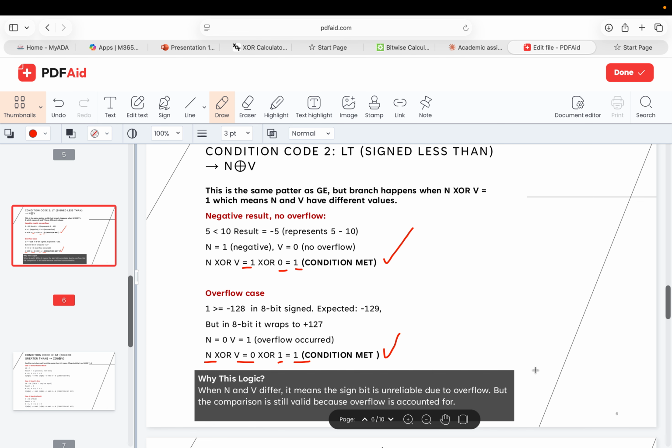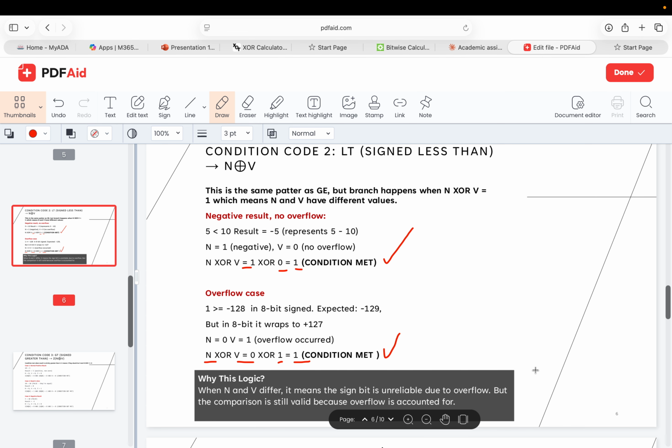it means that their subtraction will be minus 5. Since the result is minus 5, the Z flag is set to 0 because there is no 0, these numbers are not equal. But the negative flag is 1, which will make their XOR operation 1 here, and 0 or 1 is equal to 1, because one side of the OR statement is 1. It means the condition is met.